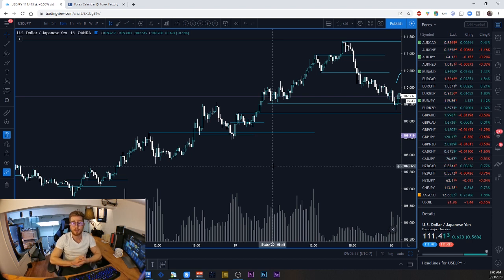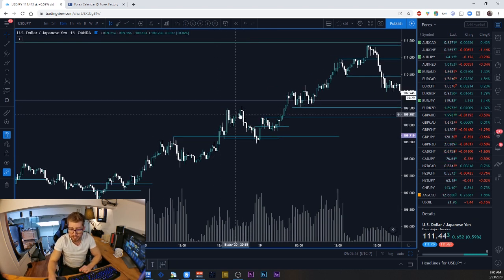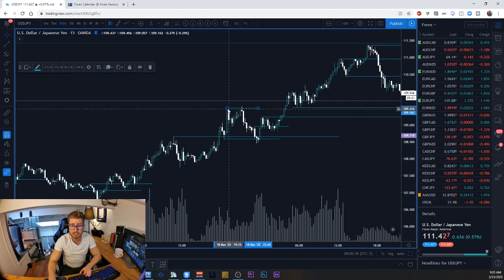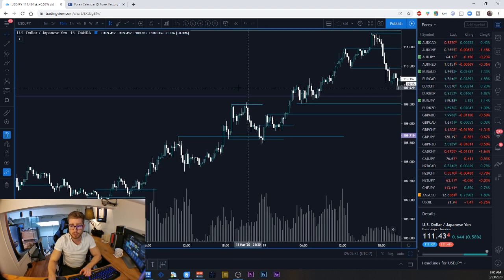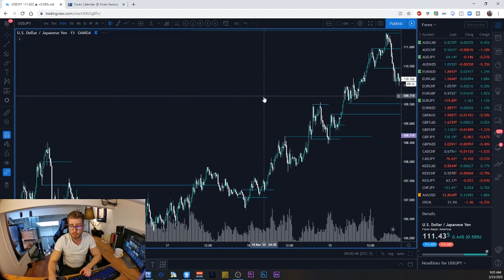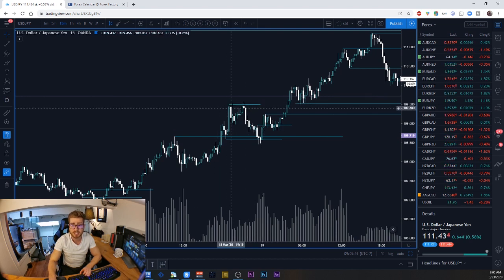Now, the thing I was saying about not wanting to place a limit order blindly on a retest of a resistance as resistance or support as support is simply this. You can see right here, even very clearly, let's say that this is the resistance level. You're not going to want to place a short here acting as resistance, because first of all, you're not going to know where to put your stop. It's going to be a wide stop, and it's very easy. It's the exact same idea to stop you out here. So instead, what we do is we wait for price to react to this level.